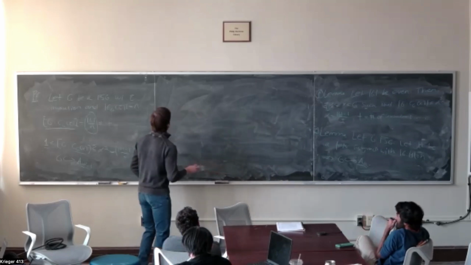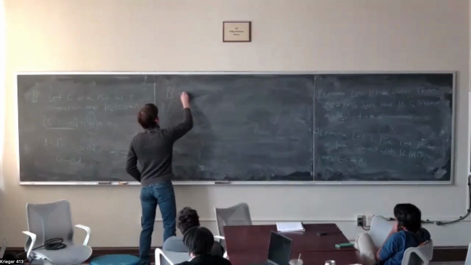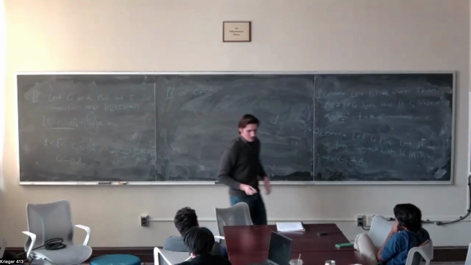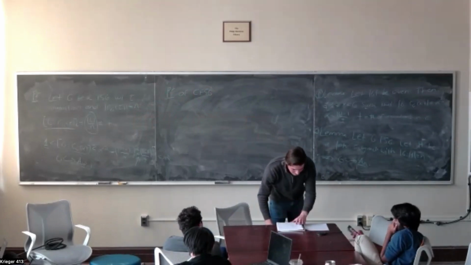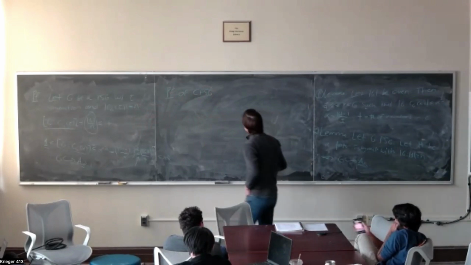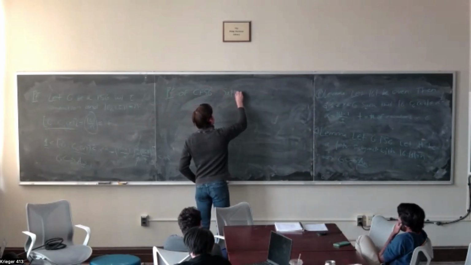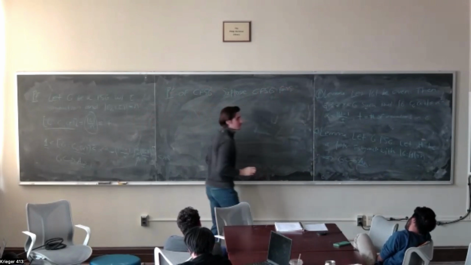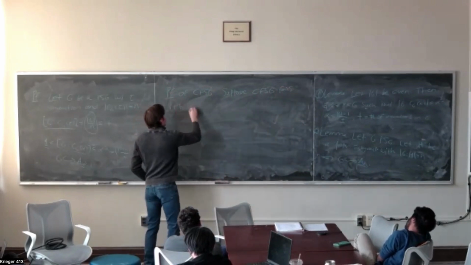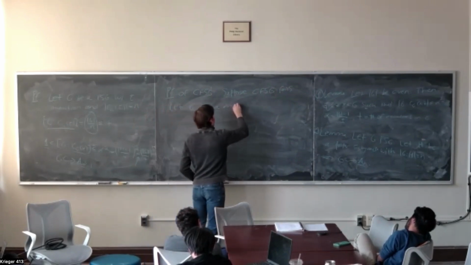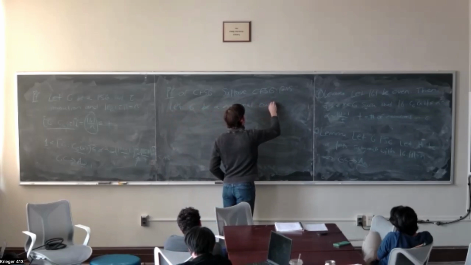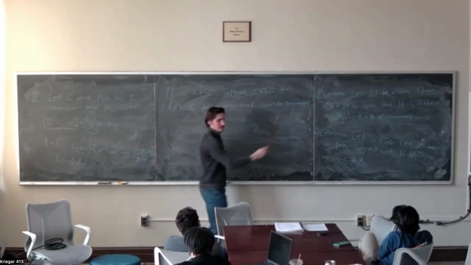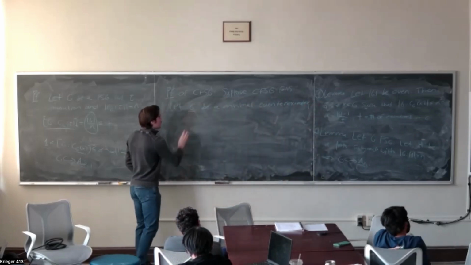Okay, now let's do the proof of the classification of finite simple groups, or our attempt. We can't actually do the proof. So let's see, what do we want to do here? We're going to suppose the classification for finite simple groups fails. Let G be a minimal counterexample to the classification of finite simple groups.